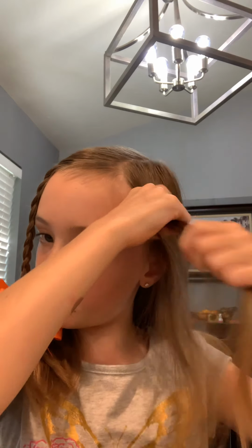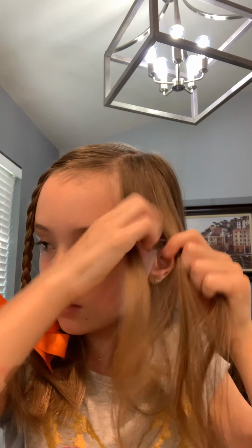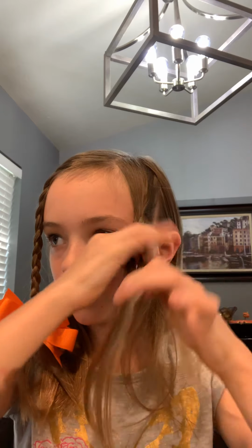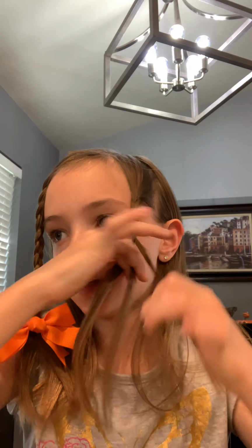So take the part you don't want in your hair. Secure it down. You can use a ponytail. You could just leave it like this and have a ponytail, but we're going the extra mile, people, because this looks kind of weird and dumb. So again, we're going to be doing a braid. I've never done a braid on this side of my head before. That's why I always do it on my right, because I am a right-handed person. It might look weird. You might want to have them the same thickness, but we're not doing that because it's just a little hairstyle that I'm showing you guys. It's not like I'm actually going to go out in public.